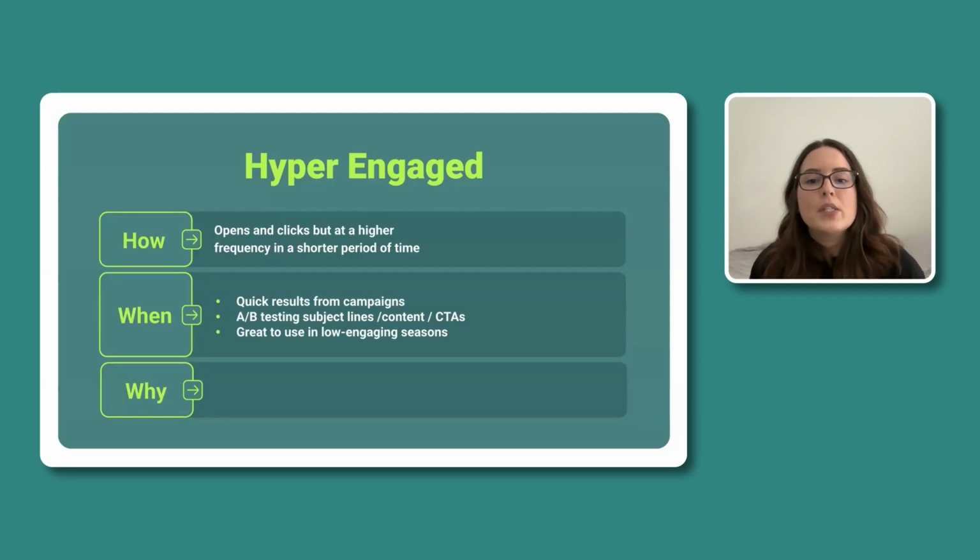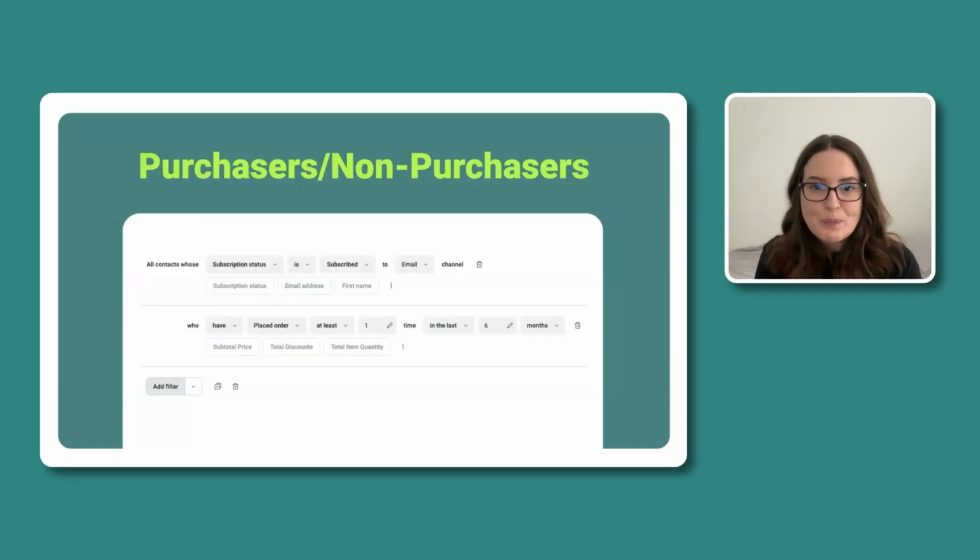So again, when it comes to A/B testing, I definitely suggest trying out the hyper engaged. These are customers that are very engaged. We know that they're going to go to their inbox and open your email. So this is a great way to utilize that data. And then, as you know, I always keep talking about deliverability, but it really does boost deliverability. So this is a really, really great strategy.